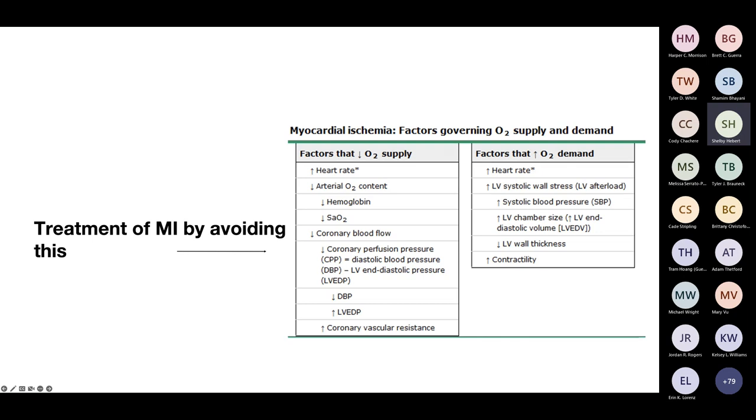Adequate is kind of a relative term depending on the patient. Somebody that's fairly healthy, probably hemoglobin needs to be at least 8. If they're unhealthy, you probably want to think about a hemoglobin of 10. And then finally, you actually get down into the coronary blood flow itself. So think about all the factors that are coming into play there. Are their coronary vessels obstructed? Are they constricted already because something is going on? Did we give them a medication that's affecting things?